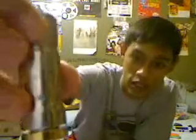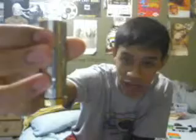Now, the original Pisces T, there are some very distinct differences, of course. First off, the price. There's an extra several hundred bucks added on to the original Pisces T, versus this clone, which is very cheap. I don't even remember exactly how much. It looks very similar, with a couple of small differences. They both telescope. On the original Pisces T, the center part right here is two-toned. That's a gold color. I think it's brass, I'm not sure. The lock ring is the same color as these other ones typically. And also, of course, on the original Pisces T, there is the Pisces logo.